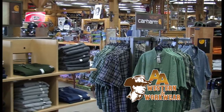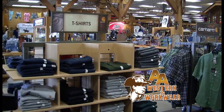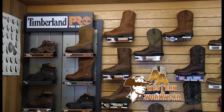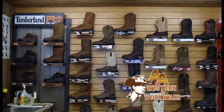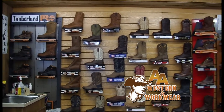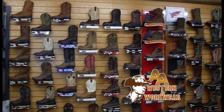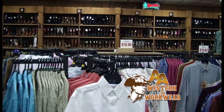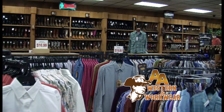Now Jody, not only do you cover the work area, you cover the play area too for the guys, right? Yeah, work boots nowadays are more of a crossover. You got your younger guys wearing them as an everyday boot and then you got your working man wearing them too. But we also have a large selection of dress boots as well. You've got the majors — Ariat, Justin, Tony Lama, Dan Post, Laredo, Twisted X. You name it, we got it.